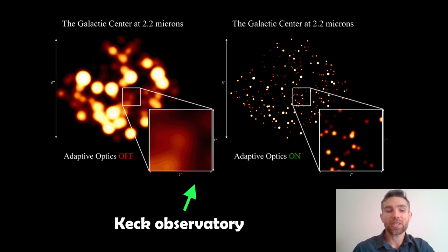So what do you actually see with that? Well this is with the Keck Observatory. And on the left you've got no adaptive optics. So that's how you would see it without any adaptive optics being used. And on the right you've actually got the galactic center with adaptive optics switched on. And you can see your angular resolution is vastly improved. So you can get really good resolution from the ground by using this particular technique. But it does require you to actually distort the mirror to compensate for that.